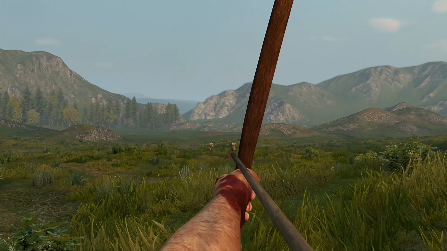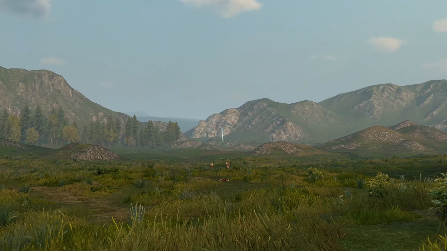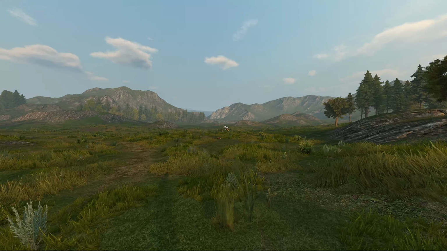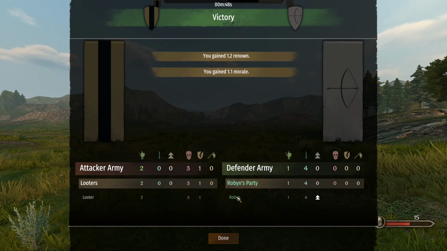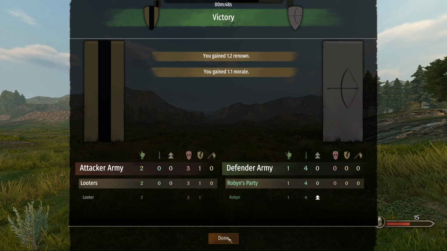Oh, wow. I'm feeling lucky today. Okay. Alright, we picked up one friend. Few levels. We're almost to our first... Oh, we did hit our first perk for bow. Almost at our first perk for two-handed.